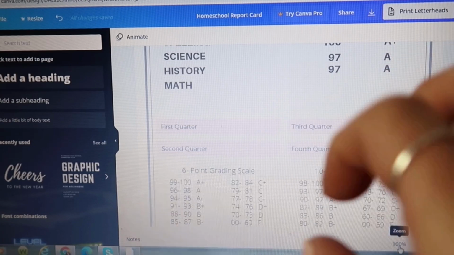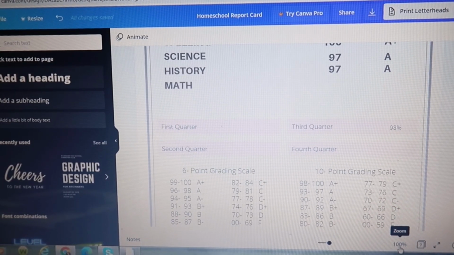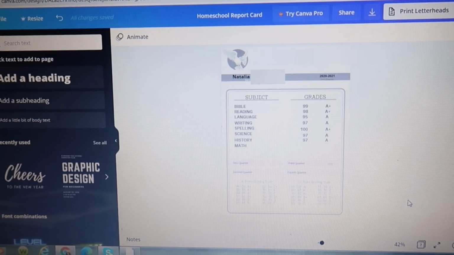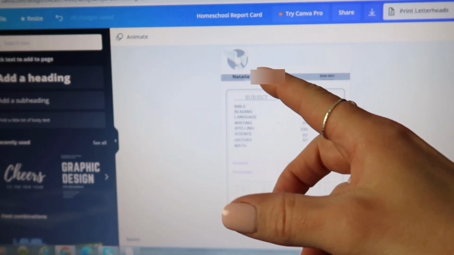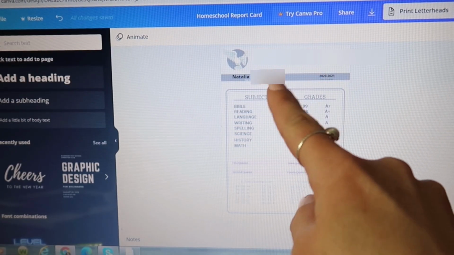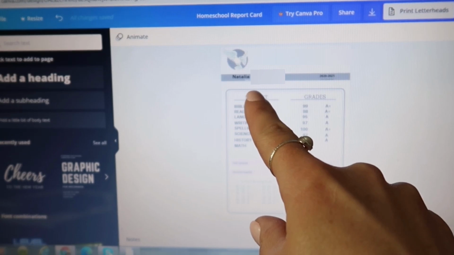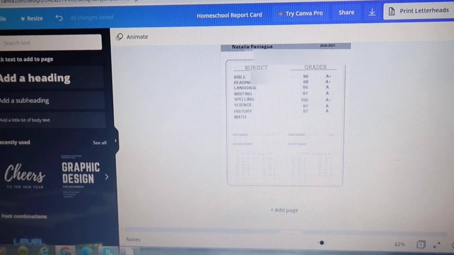Now I'm gonna back out of this so you can see the whole report card and I'll just blur out our personal information. This is basically what our report card looks like. So it has our name, then I just have the dove representing the Holy Spirit, Natalia, and then the year. I have third grade, and oh, why is that second quarter?